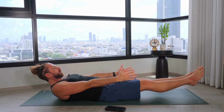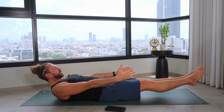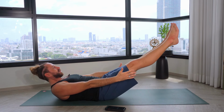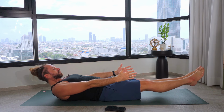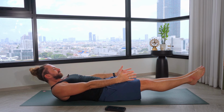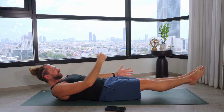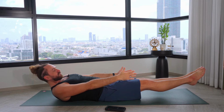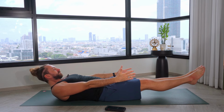Remember, with the breath of fire, find your pace, find the rhythm that works for you. You can go faster, you can go slower. If the pose is challenging, you can lift the legs higher to make it more easy. Always modify the practice to make it work for you. Halfway through, 30 seconds remain.